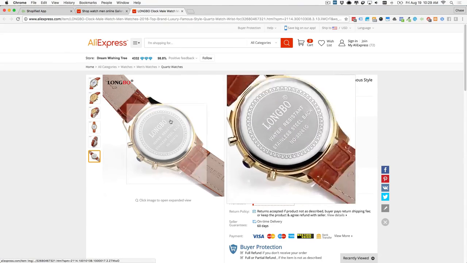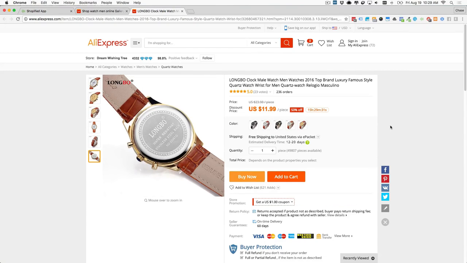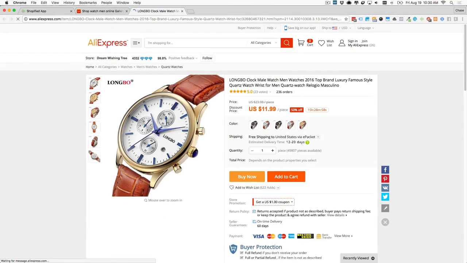To add something like this to your store manually, it can take up to 15 minutes, 20 minutes or more, depending on how fast you are, how familiar you are, and just trying to deal with all of these images. A lot of it has to do with how many variants the product has. You can see this one has 5 variants. With Shopified App though, it's super easy. You go over here and click on the product extension. Let me refresh the page because I remember I updated my extension to the latest version.